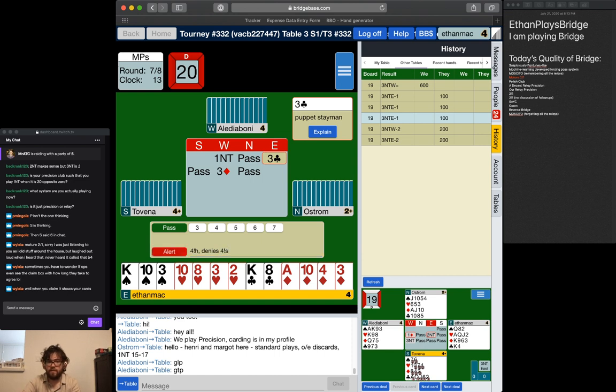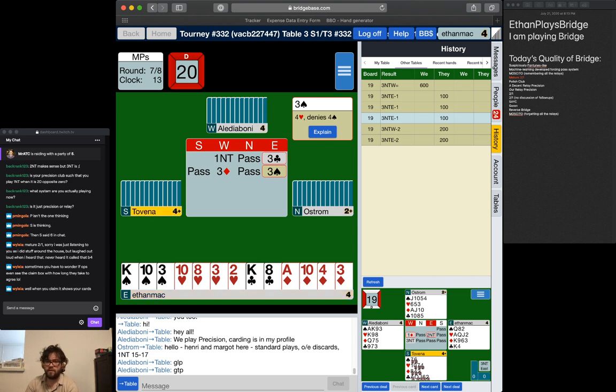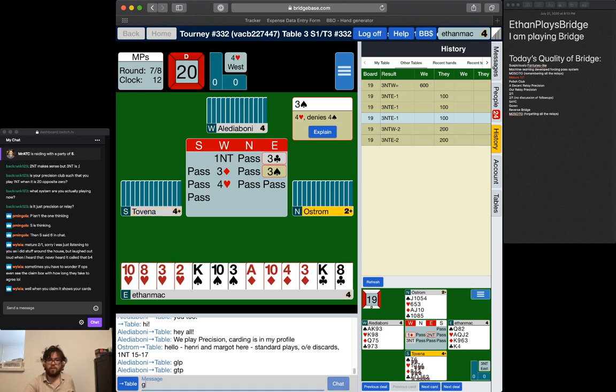And then the standard Puppet Stayman response here is 3 spades, which shows 4 hearts and denies 4 spades. Now partner can decide whether he wants to go to 4 hearts or not, and he is going there. So good. We've managed to land in a game contract, and this is a pretty good set of honors opposite a no-trump opening. Any other makers? No other maker. Oh, one other maker.